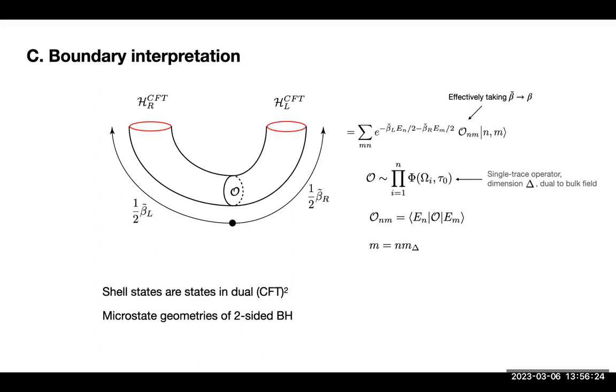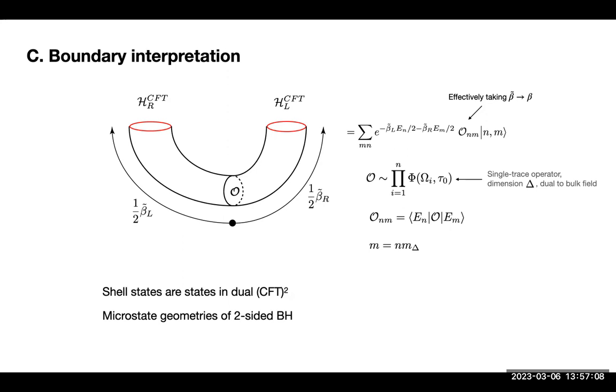And then at these points, I will glue on cylinders so that this prepares a state in the tensor product of these two conformal field theories on the sphere. And the state should look something like this. There will be some matrix elements of this operator between, you can think of this as an OMN, or the matrix elements between energy eigenstates, and then we propagate this way, and that propagation gives us these weights here. Again, we expect these are single trace operators with some dimension delta, dual to some bulk field. The mass will be the total number here times the dimension of that operator. We don't worry too much about that. We actually get something to rightfully complain about.